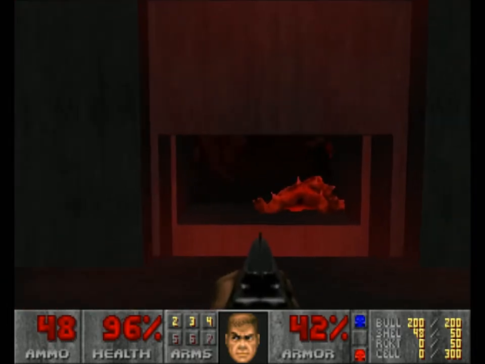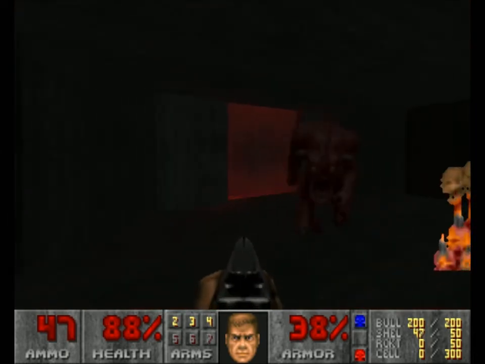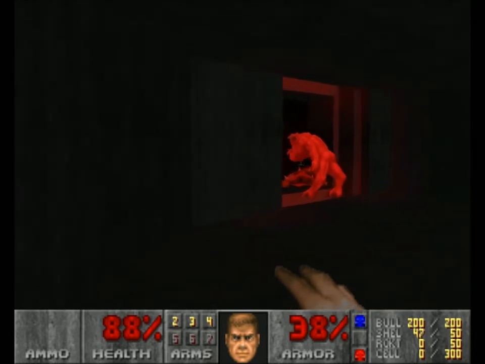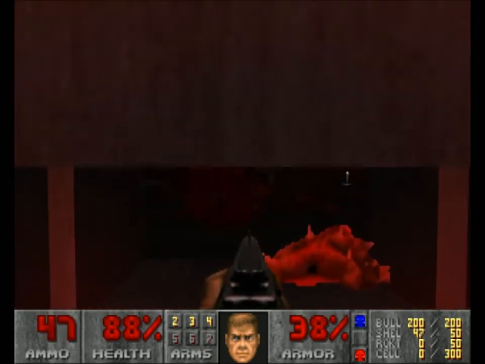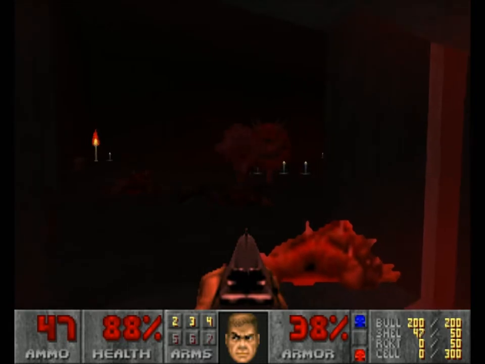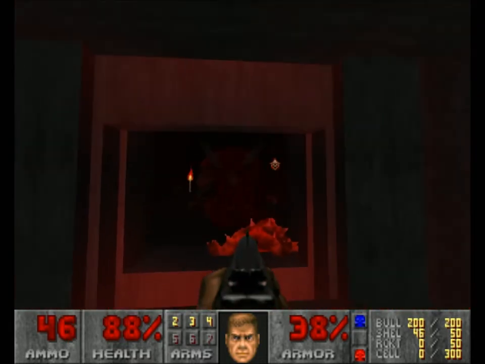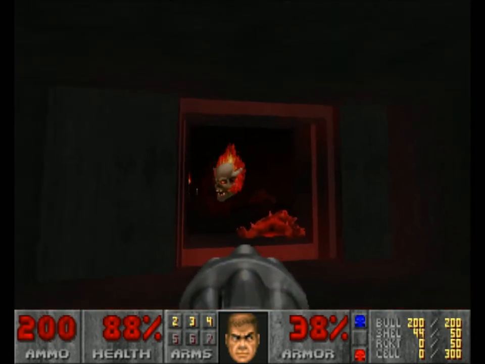Oh, I get Caco Demons! Yes! Go, Pinky! Attack the Caco Demon! Let's get some infighting done. It's actually kind of hard for Pinkies to infight, because they have to bite the same way they do the players, so sometimes you can spend a while waiting for the Pinky to actually get the damage done for an infight to start happening. So let's just try that.